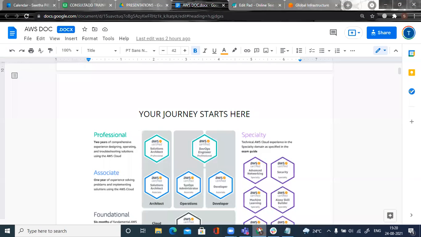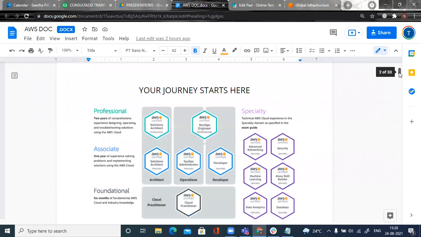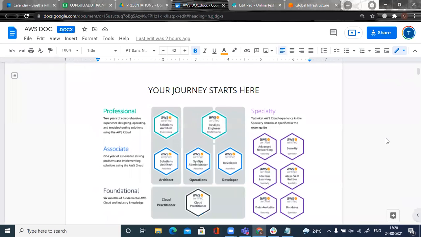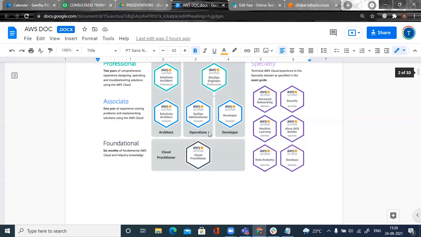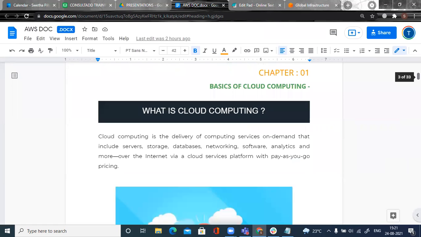So initially, I have a document to share with you. Anyhow, this is something we can come back to later, though it is the beginning of the document. When you are learning about the cloud services, there are n number of services. So when you have to learn about them, it is good if it is going to benefit you in some way. One way that it can benefit you is through certifications. Then again, it is not for the beginner level. You have to learn well, and only then can you go for the certification. There are some levels of certification. There is the initial level as cloud practitioner, then the associate level, then professional level. Once you are well versed with the services, then you can go ahead looking for these things. Anyhow, what we need to start with is to understand what is cloud computing.